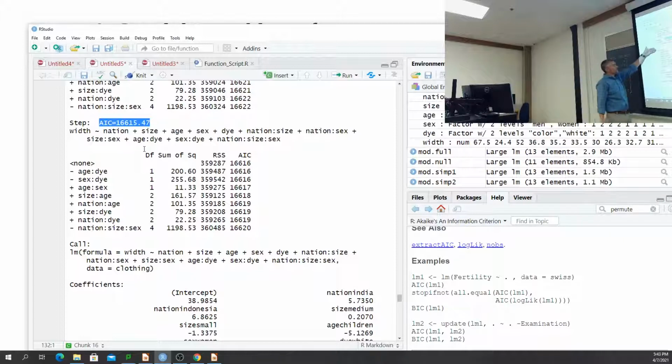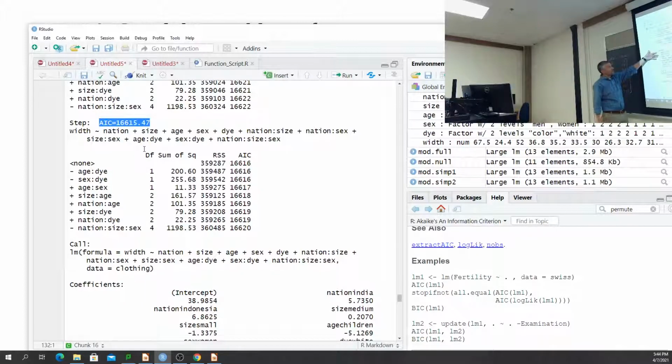Looking at my table, I can't really remove that three-way interaction because that causes a pretty significant increase, but it could give us a starting place. Maybe we remove the most complex and see if that changes it.